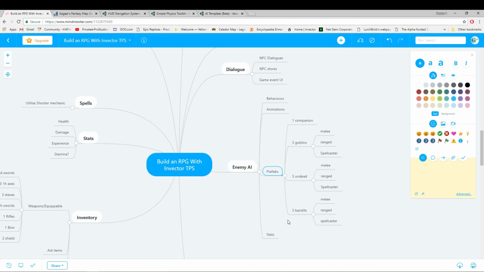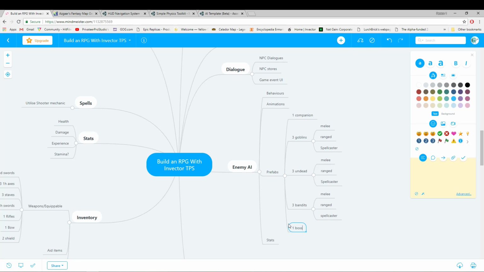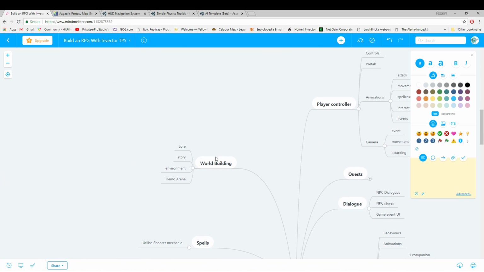And then we want to have one big boss to end our game on. So basically at the end of the quest line, you'll get to the big boss character, and it will have basically all three attack types on them. And we'll figure out how that works, and of course we'll tie those stats into each one of those characters on the prefab. We're going to come back here to lore building as well.